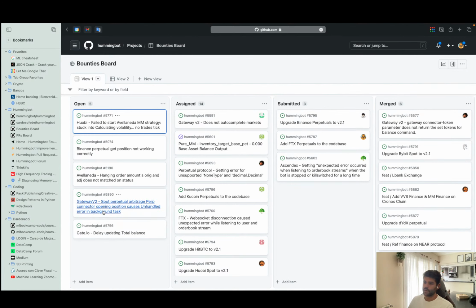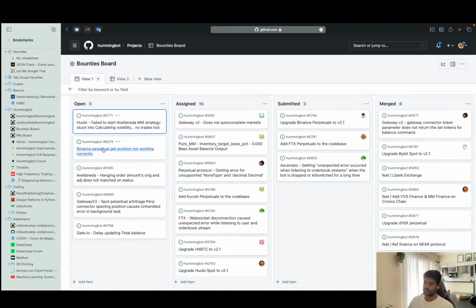Well, there we also have issues with spot arbitrage perpetual, and this will be reviewing the strategy and checking if the strategy is ready to use perpetuals with gateway. Then this is cosmetic. This is the position not working.